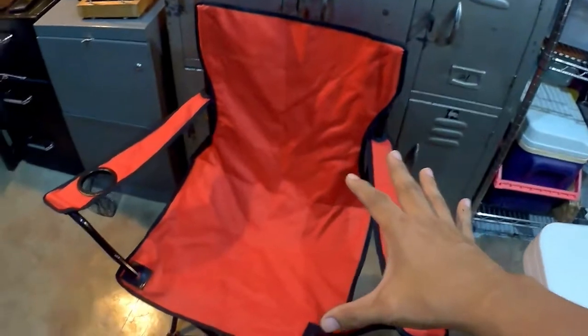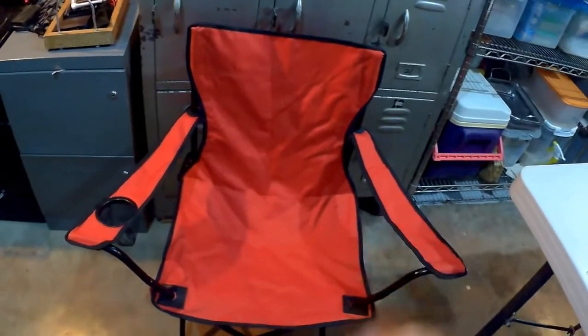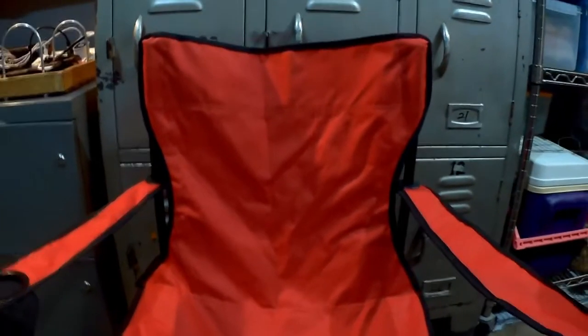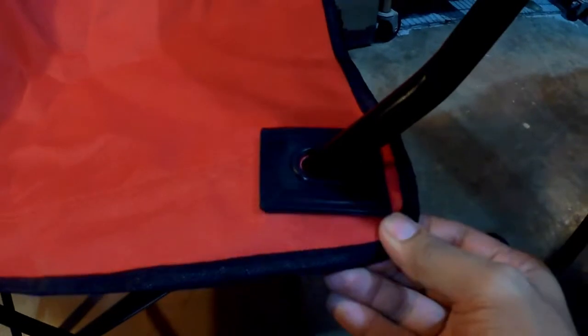For 350 pesos, again don't expect too much pero this chair is okay na sya. The fabric looks good, water resistant naman ata sya, and maganda yung color nya. The frame is steel and okay naman din sya — looks sturdy. Pero the reviews that I read sa Lazada, ang nagiging issue ng mga iba is nagtatastas or nagstart magtastas dito sa corners, as well as tatastas yung fabric dito. May screw also here.